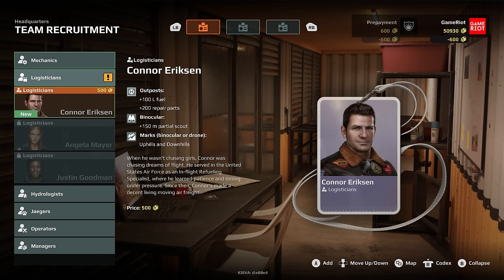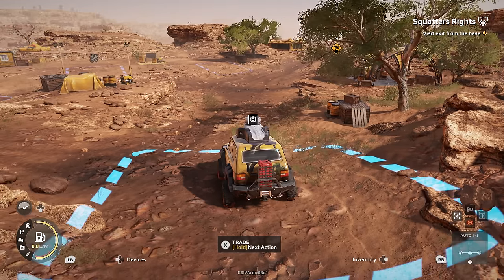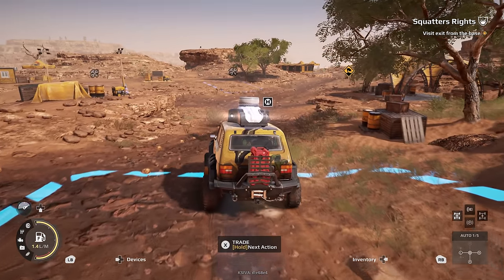Right, Connor, I would like to sign you up. So on the outpost, we have an extra 100 liters of fuel, plus 200 repair parts, and binoculars are slightly improved. He will cost 500, but we need him. This expedition would not be possible without this man. Right, let's exit the base. Let's get going. I'm so excited for this episode.